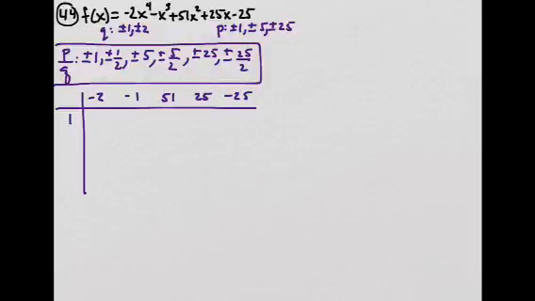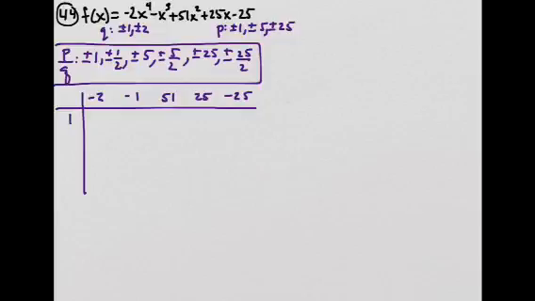Now notice I set up the synthetic division a little bit different than in the other one. My list is kind of long, and I don't know how long I'm going to have to go before I find a 0. So when that's the case, you might want to set it up like this, so you're not writing the leading coefficients over and over again. So these are still the leading coefficients of the polynomial. And here's the first one I'm going to try. I'm going to try 1, just because it's the first on my list.